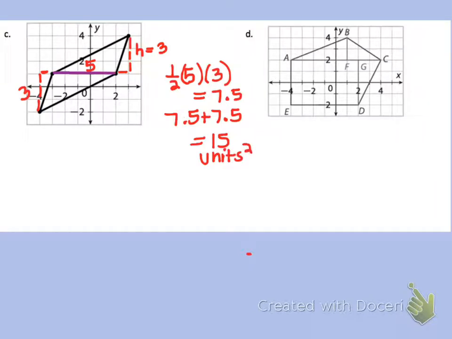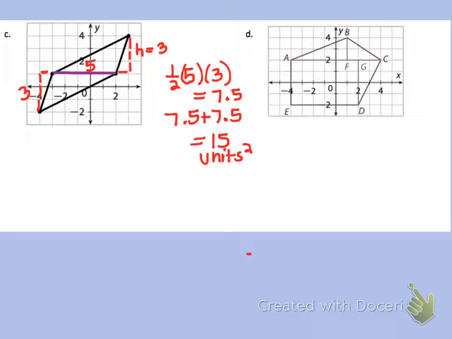So some of these are going to require you to be kind of creative. You're going to have to try to see something that is not there to begin with. Like you didn't see that line there, dividing that up into 2 triangles, but when you explore all the other methods, this is really the only way that we can get an accurate area. So it might not come to you for a minute.